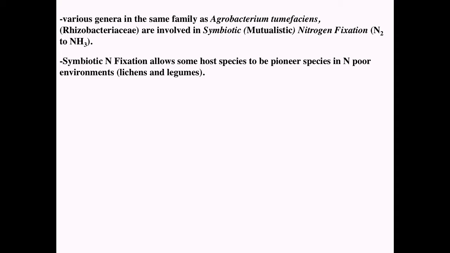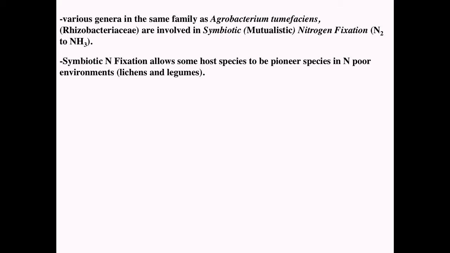This is not to say, now don't walk out of this class thinking that all nitrogen is fixed by bacteria in association, in mutualistic association. There are free-living bacteria in the environment, and especially important in marine systems, at being able to fix nitrogen, to make nitrogen available, especially in marine systems. But in terrestrial systems, especially in the soil, probably the greatest source of biologically usable forms of nitrogen come from this type of symbiotic nitrogen fixation that we're going to talk about.